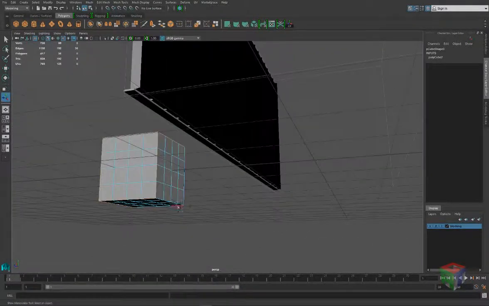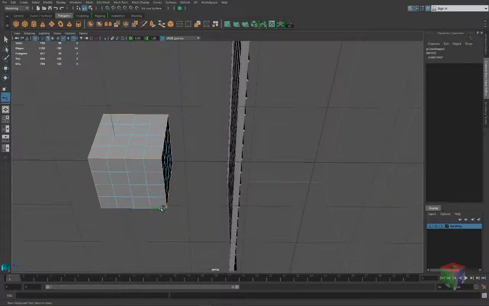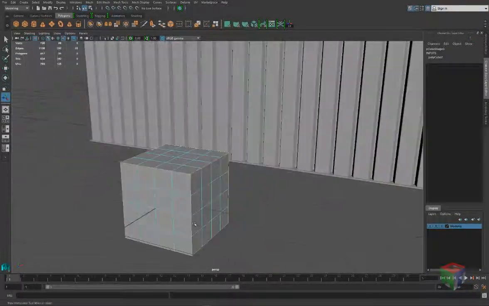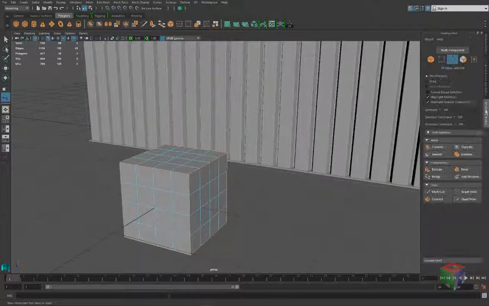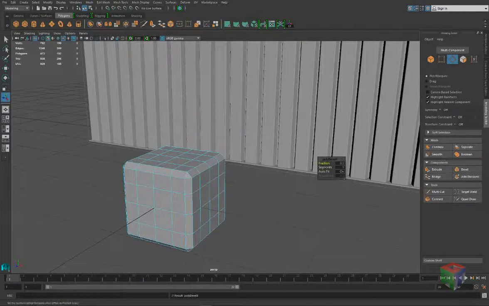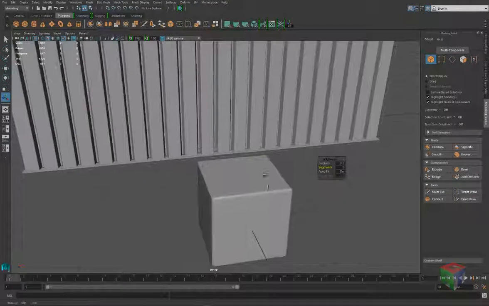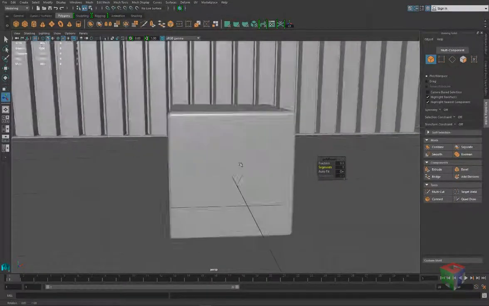So this is going to be the first part of the shipping container, but this is going to form multiple parts. It will be quite a long tutorial when it's all finished. Okay, back to the modelling toolkit. Let's bevel. And let's add some segments to this. That should do. We're kind of getting our rough shape here.